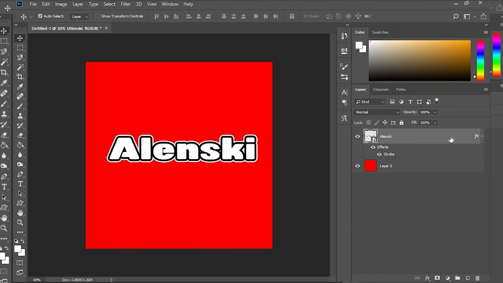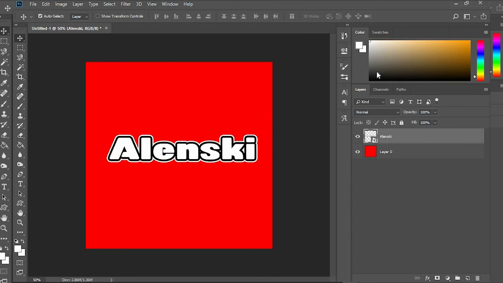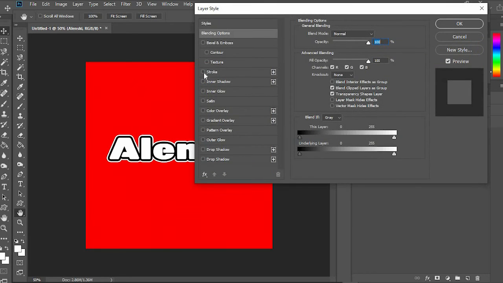So what you do, you follow the same procedure by right clicking on this to convert it to smart object again. So now you've converted this text to a smart object. So if you double click, you will now have the opportunity to click this again. You can see that you check it, another stroke has been added. The last color was white, that's why the third stroke is now appearing as white.